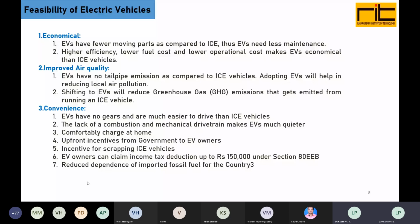Today, if you look at China, the most polluted city is their own capital itself, and it was so polluted that they have pushed electric vehicles tremendously. Today, the emission levels are reducing in their capital. In India also, a lot of policies have been put in place by the Delhi government and even the central government to get auto rickshaws and passenger vehicles transformed into electric vehicles. So this shift is occurring. People are also trying CNG-based vehicles. That is another option for reducing emissions.